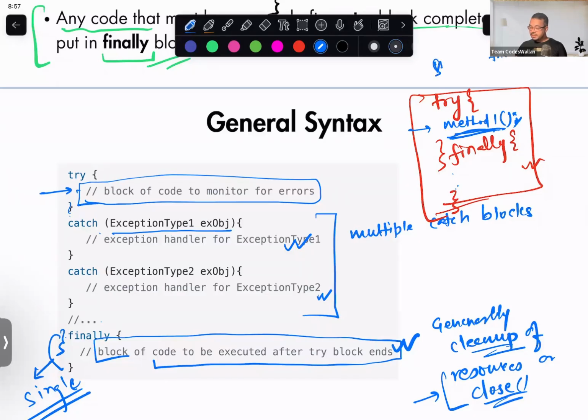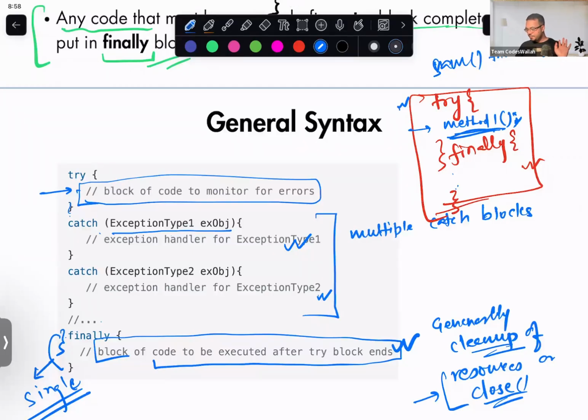By doing this, we ensure that I just have to do the cleanup of resources that I initialized, but I do not want to handle the exception. That's the simple answer. Practically people do not use it, but syntactically this is correct.